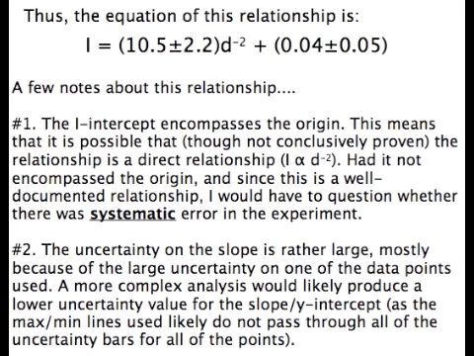Also, the uncertainty on the slope is quite large, partly because of the very large uncertainty on one of the data points. This brings into question the wisdom of just using the first and last data points in order to find the max and min lines that best fit. Because the max and min lines that best fit probably don't pass through all of the error bars because of this large uncertainty. And so maybe if we use some more complex analysis that uses all of the data points, we might come up with a more valid uncertainty for the slope of the equation.